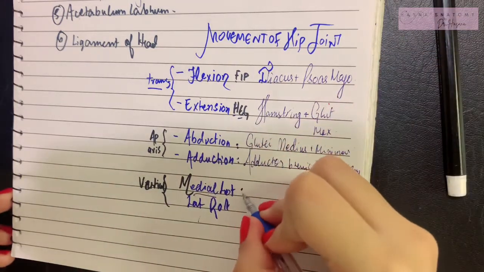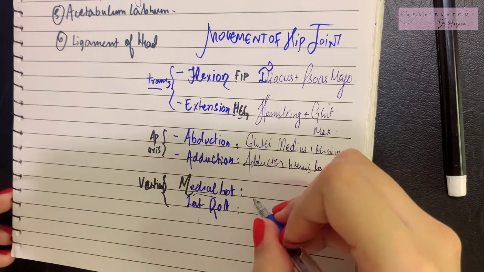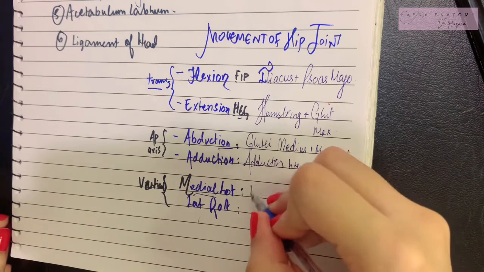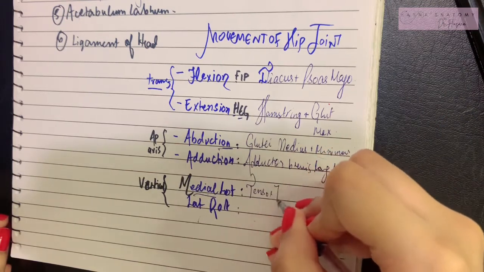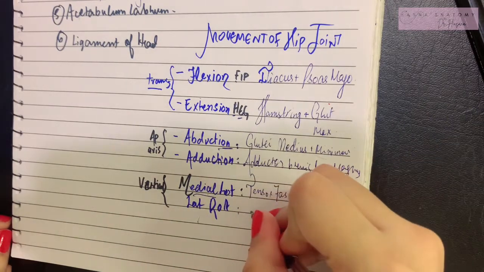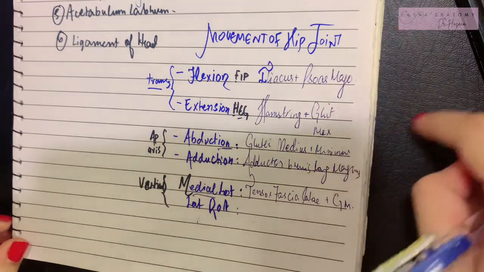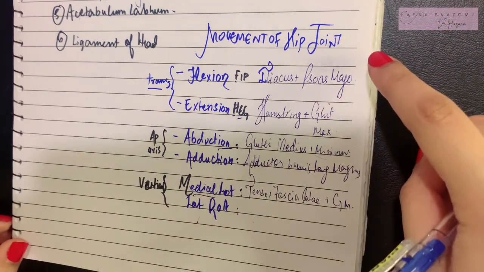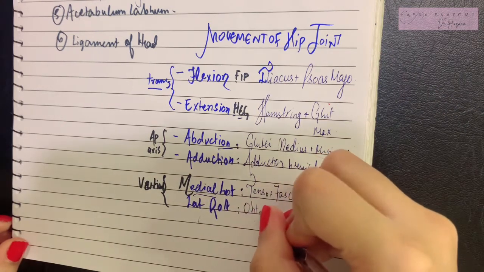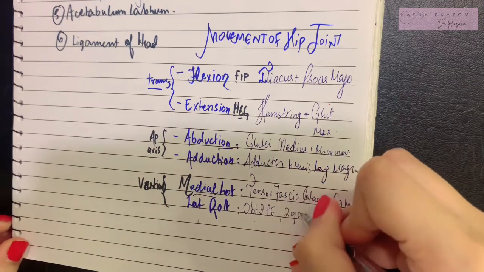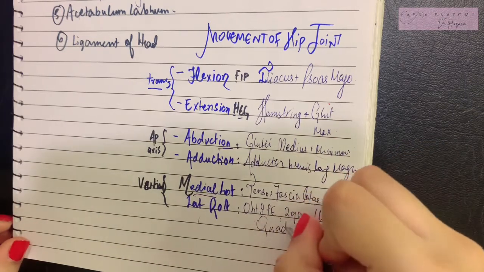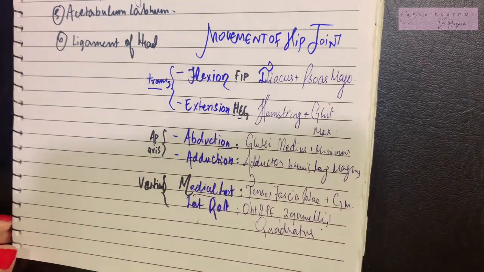Now, which are the muscles causing the medial and lateral rotation? The medial rotation is caused by those muscles that are causing the abduction, the gluteus medius and minimus, along with the very important tensor fascia lata. Lateral rotation of the hip joint is occurring by the gluteal region muscles we studied. All those small muscles that were in the gluteal region were causing lateral rotation. These were the obturators, the obturator externus, the obturator internus, the two gemelli, the superior gemellus, the inferior gemellus, plus the quadratus femoris. All of these muscles were involved in causing lateral rotation.